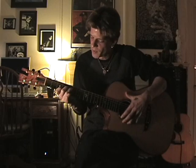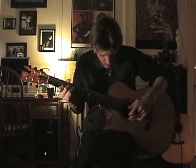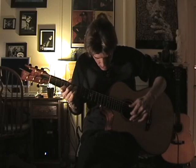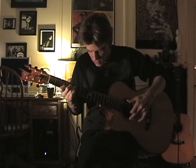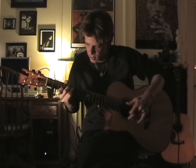Now the technique throughout this song is to use lots of hammer-ons with that pinky finger, and you vary between your bottom two strings. So you get this. That's where you get your hammer-ons, and that's where you get a lot of the essence and the feeling of the song.